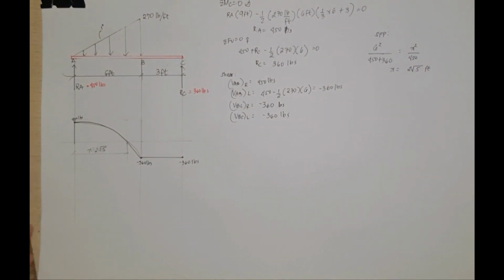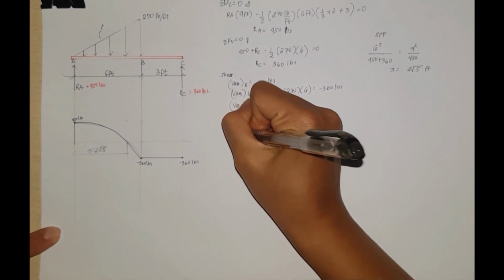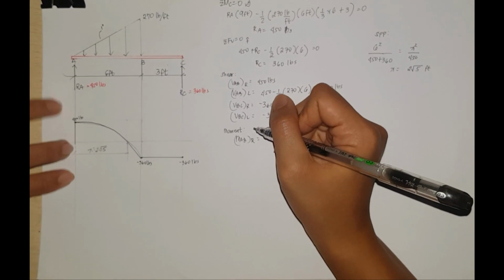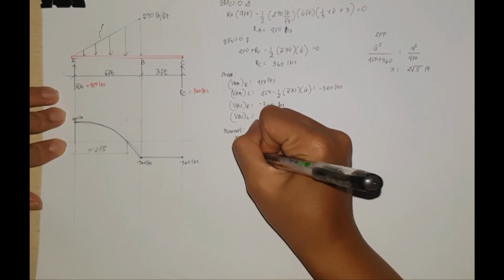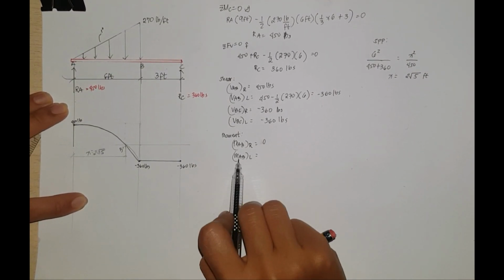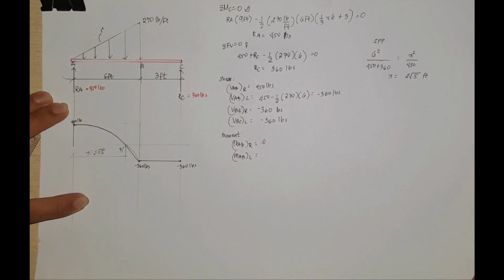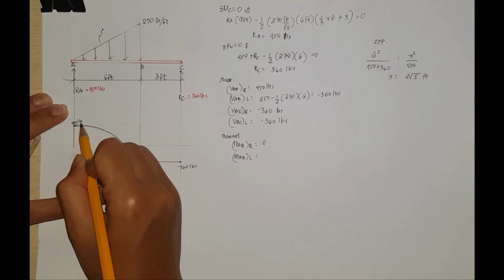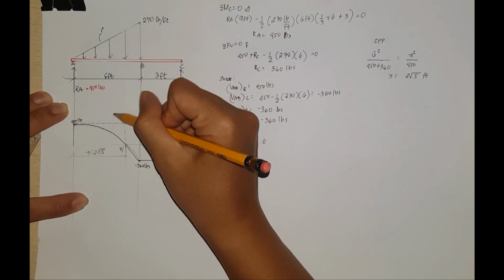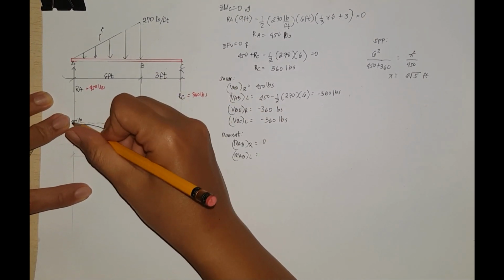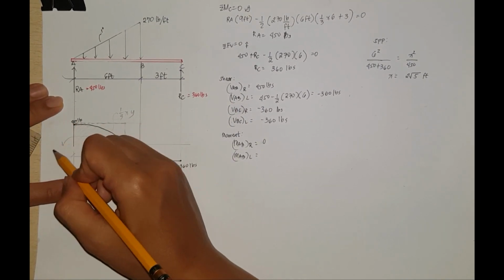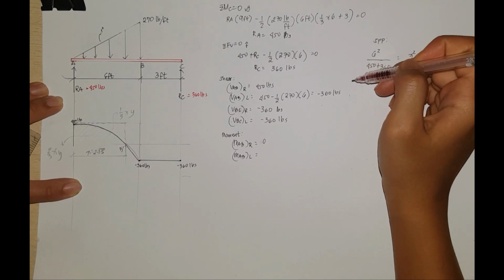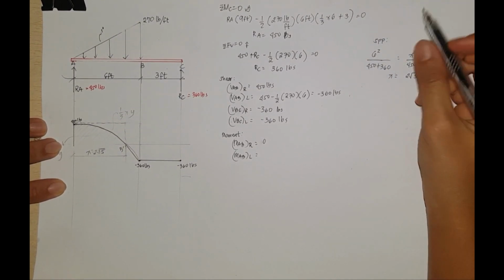So, let us proceed. For the moment, we have moment at AB, right? So, do we have any moment at this part? So, wala. And then next, part. And for the moment of AB left, ang i-consider nating area is this one. So, kung gagawa tayo ng spandrel at this point, ang area nito is equal to 1/3 of x multiplied by y. And kung ito naman yung kukunin natin, it is equal to 2/3 of x multiplied by y. So, balikan nyo yung kung paano kunin yung area ng spandrel. So, we have different formulas for that.